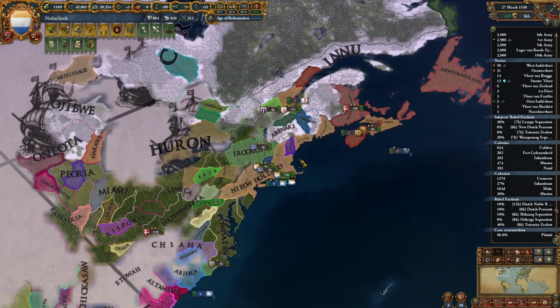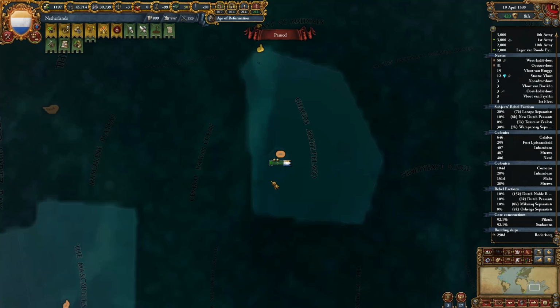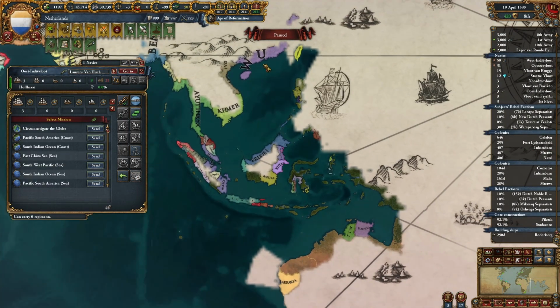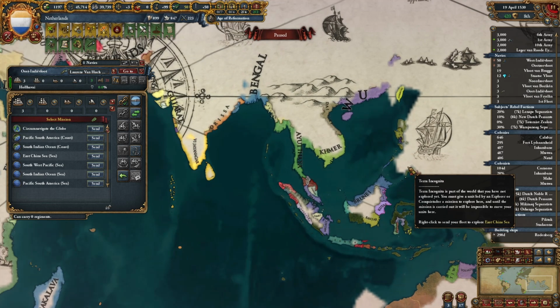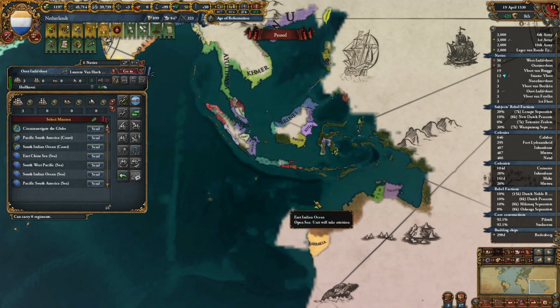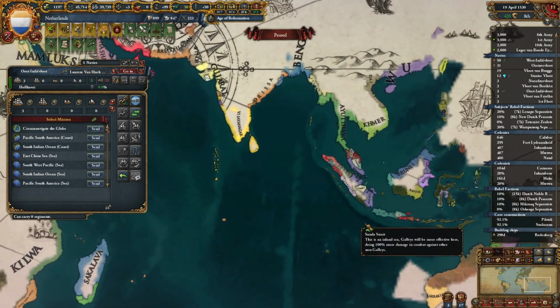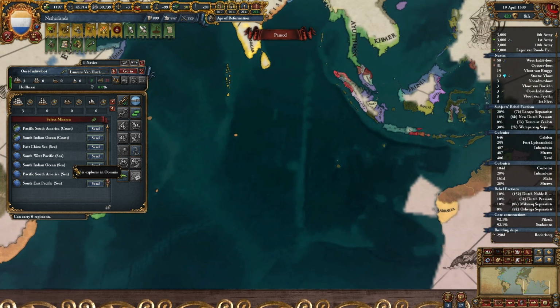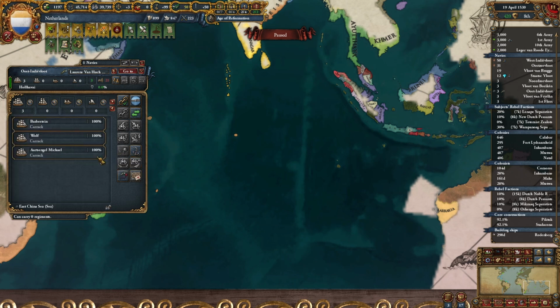Accommodation with the natives in Inhambane. Let's send out a final exploration mission here. Well, final, not really, but you can see a lot now. That's really nice. This area we're definitely going to start colonizing momentarily. For now, though, I'm going to go and find the East China Sea.